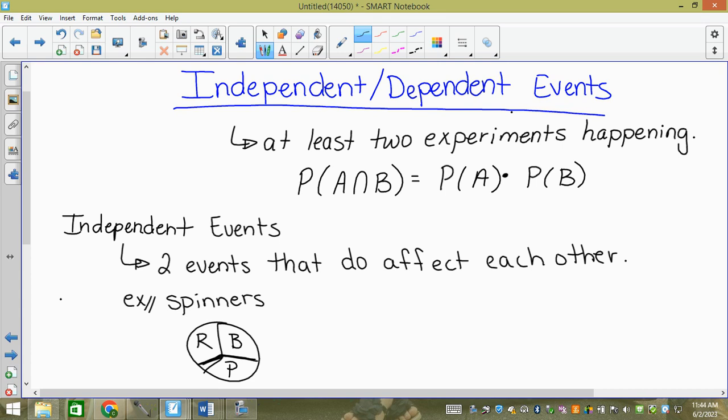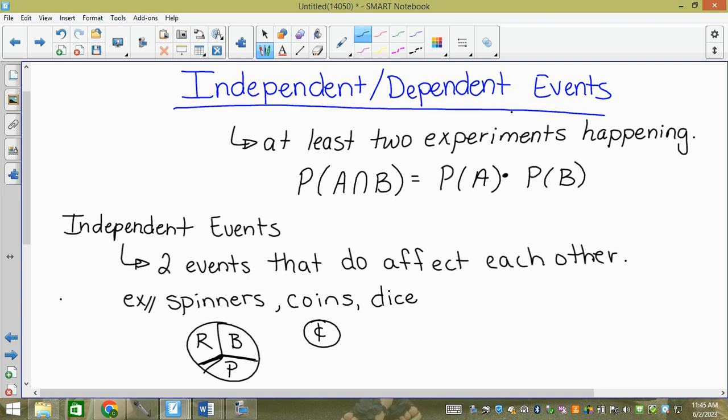Another thing that's always independent is a coin. Because one side's heads, one side's tails, right? So I'm like probability of getting a heads and then I flip the coin again and getting a heads again. Does it matter that I get a heads the first time? Does it affect the second? Do I take the piece of the heads off the coin and now I only have tails left? No, I can't physically take it off. So the next time, I have all of them back again. So spinners are independent, coins are independent, dice. Like if you roll a 6 the first time, you can still roll the same chance of getting a 6 the next time because you don't take that 6th piece off.